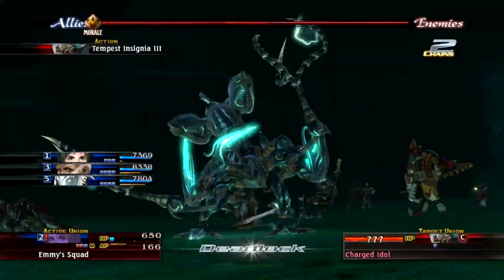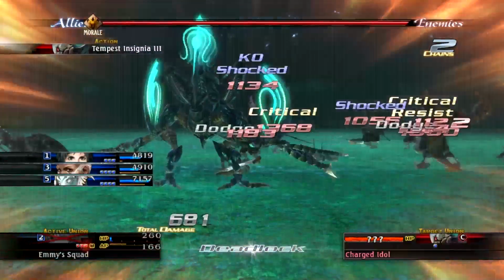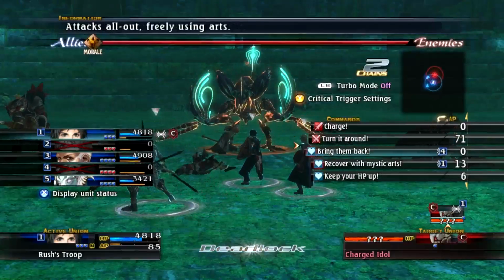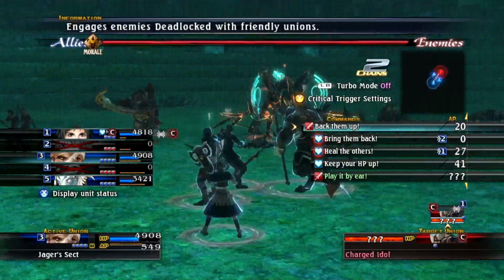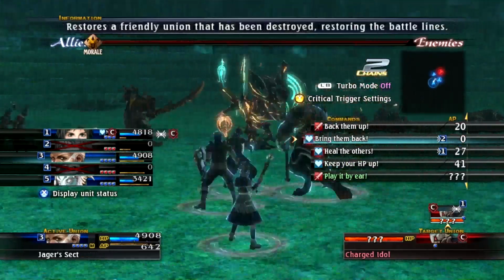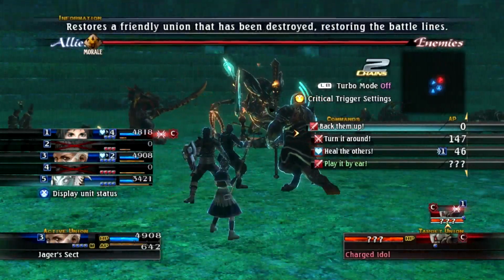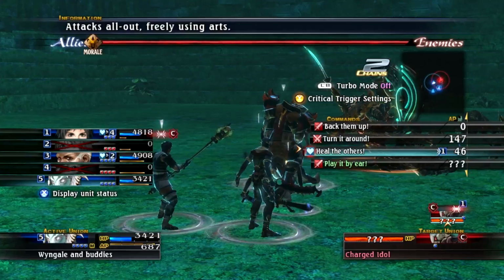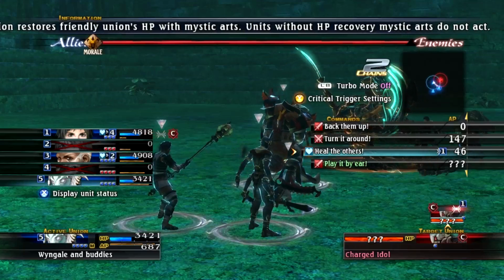Okay, and this is a terraforming ability here. Boom! That's going to knock out Emmy's squad for good. Leave us with just 3 groups that are alive. 2 of them are going to have to res. The other ones are going to have to heal. Our 5th group still doesn't have a res. So Rush and Jaeger are going to have to do the res. And we'll have Wingale heal? Yeah, heal somebody. Heal the others. Don't turn it around.